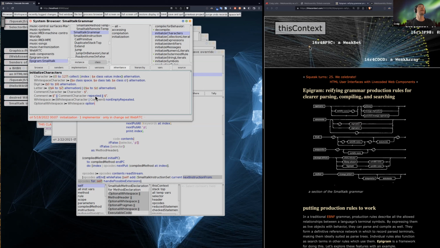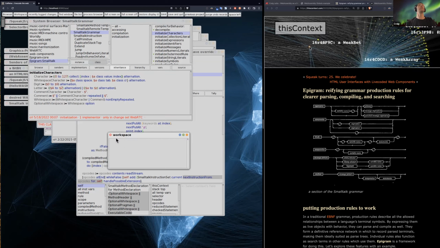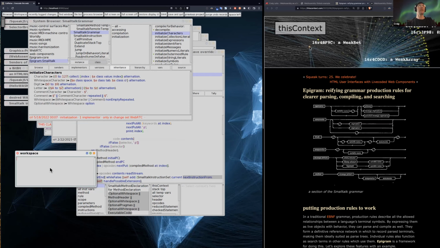So instead of saying, let me open another workspace here. So instead of saying comment character star, which is what you might see in BNF, I use the Smalltalk syntax, comment character repeated.